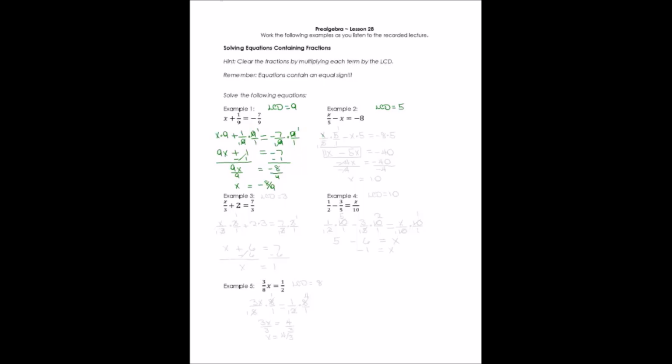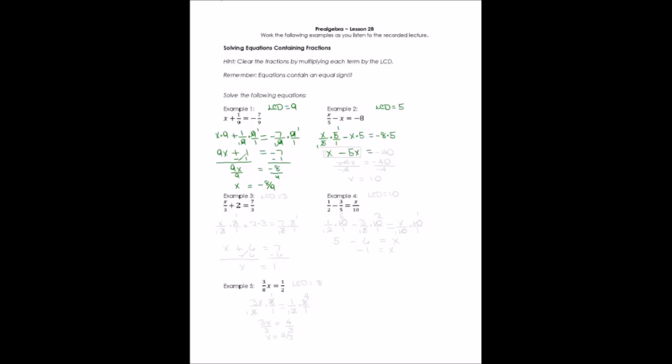I'm going to multiply x over 5 times 5. And once again, I'll write it as a fraction. And then I'm going to multiply a negative x, or x here, times 5. And then I'm going to come over and multiply negative 8 times 5. Let's do all 3 of those. When I multiply x over 5 times 5, I cross-reduce. I end up with x. When I multiply negative x times 5, I end up with negative 5x. That's the way we usually write that.